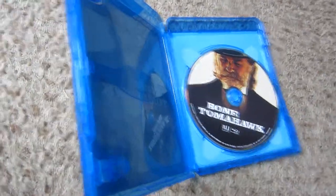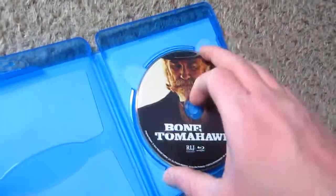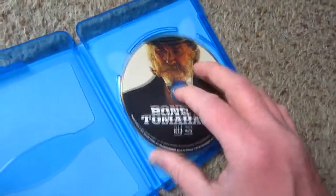I will give whatever company put this out. Was it just RLJ? RLJ, they're not doing it through a parent company. RLJ, good job. Solid case. The bonus point for the film right there off that. The disc, as you can see, is just Kirk Russell's goofy mug from the cover, with the nice solid plastic behind it. And there you have it.